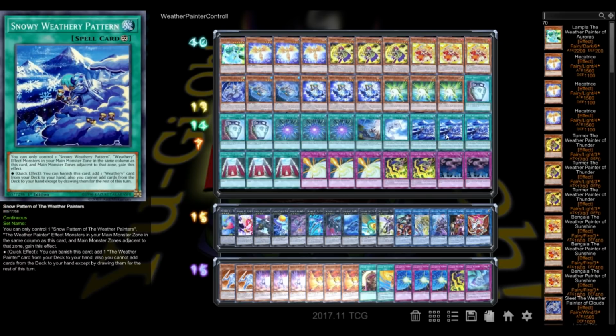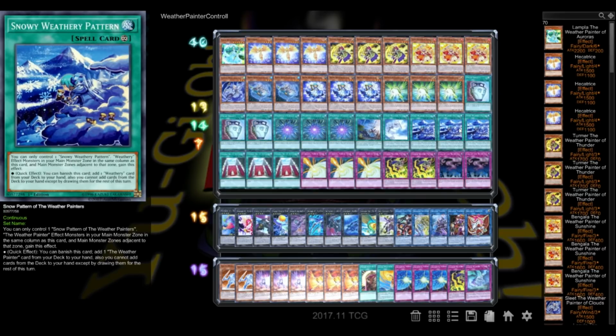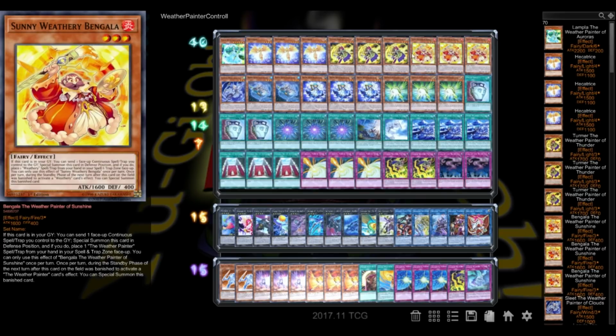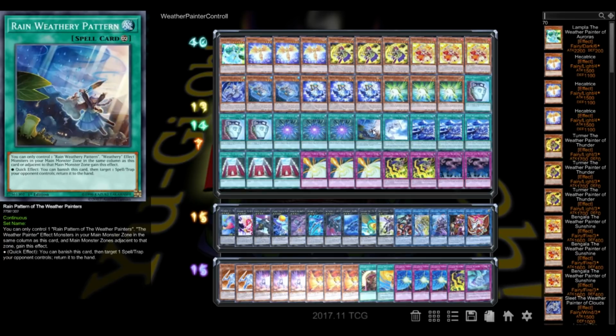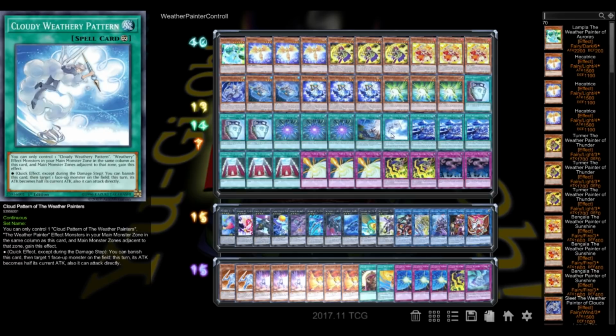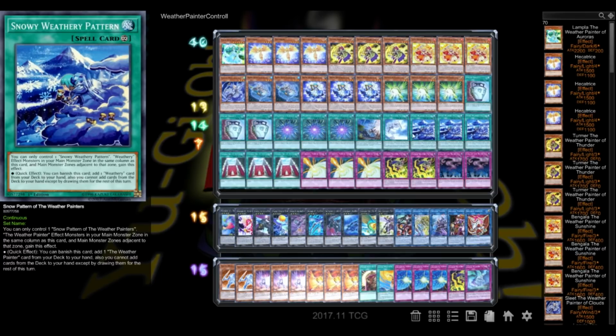So the idea is you slowly build up so that you have a whole bunch of these, and you have a whole bunch of the patterns on the field, and then each of these will have 2 or 3 effects that they can activate. With the exception of the Snow Weather pattern that basically says you can only use it once per turn, because you can't add other cards the same turn you activate it, the rest of these you can use multiple times, so you get sort of this toolbox where you can use different things to stun your opponent out.